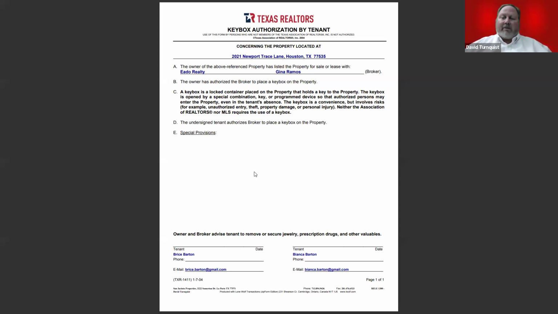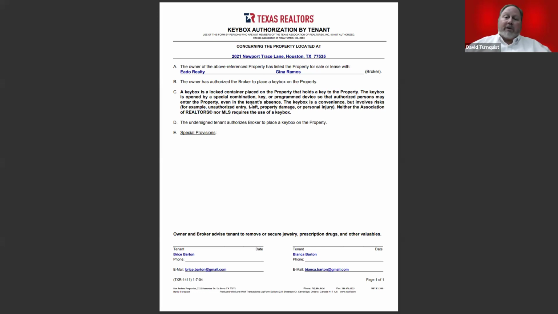Well, a lot of current tenants don't like that idea. They're like, wait, I don't want people coming in here. We're paying rent to live here. We don't want just anybody walking through here. Well, that may be true, but it's not your house. You remember when you got ready to rent the house and you got to come in and look at it 3 weeks before you rented it, and somebody else was living there, you didn't have a problem looking at it with the other tenants. Now you don't want anybody else to come in because it's an inconvenience for you. Well, this authorizes the landlord to put a lockbox on and start showing it.